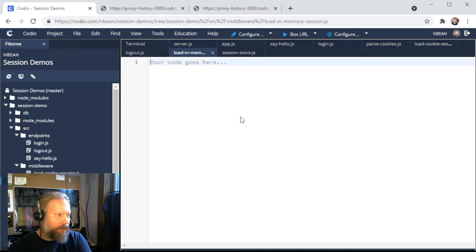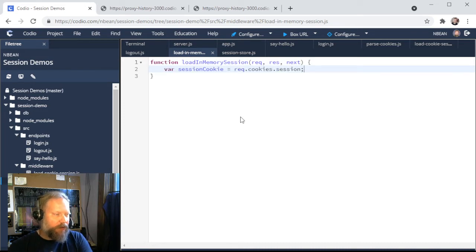So here, function load in memory session. And this is middleware, so we do need the request, the response, and the next. And we're going to get that session cookie out of request.cookies.session. Remember, that's parsed with this parse cookies, so we get that out. And it's not session we're after, it's the SID. So let's go ahead and change this to SID as well.